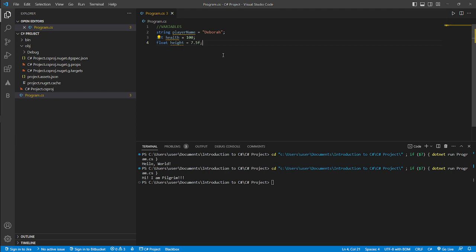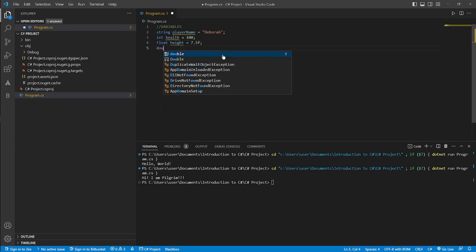The first type is a float and the other type is a double. For a double, you can also say maximum height, and you don't need to include the F at the end. You can just have something like that.